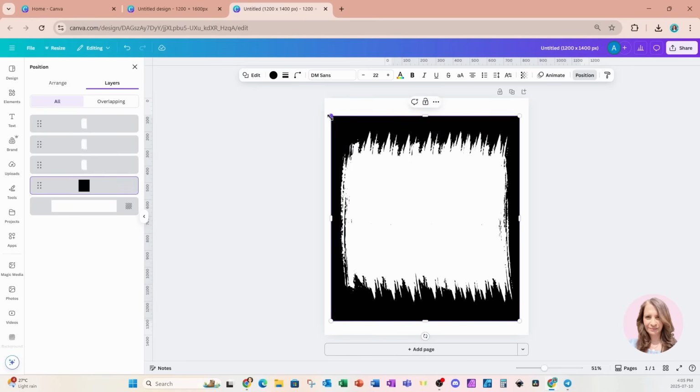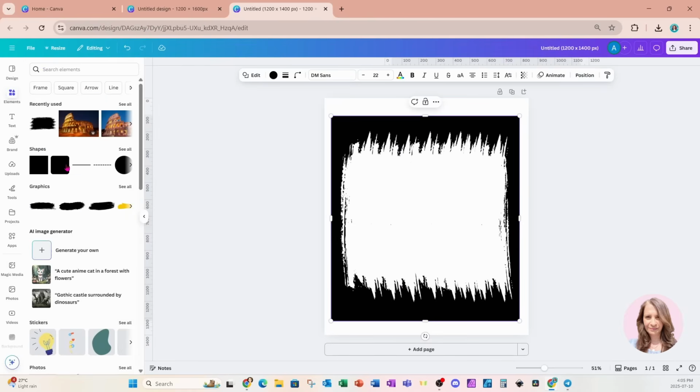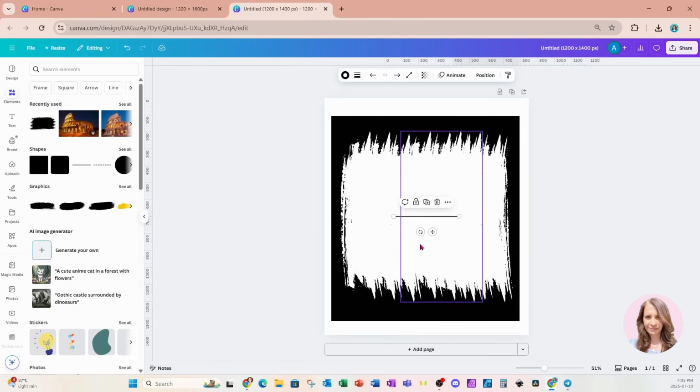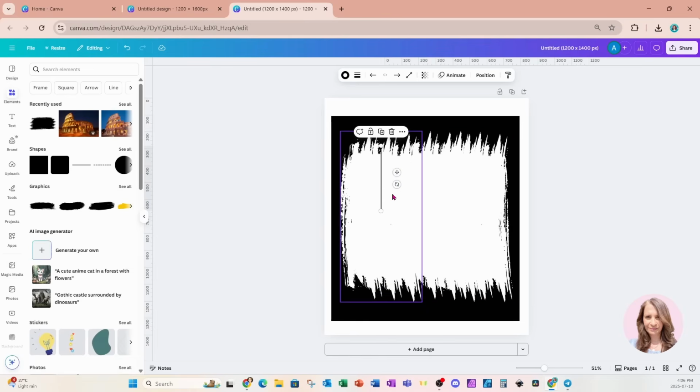I'm now going to place a line on my workspace. And again, you can just click the line shape, or you can press L and that will place a line on your workspace. I'm going to grab that. And what I'm going to try and do is create 4 quadrants. So I'm going to take that and just stretch it out.